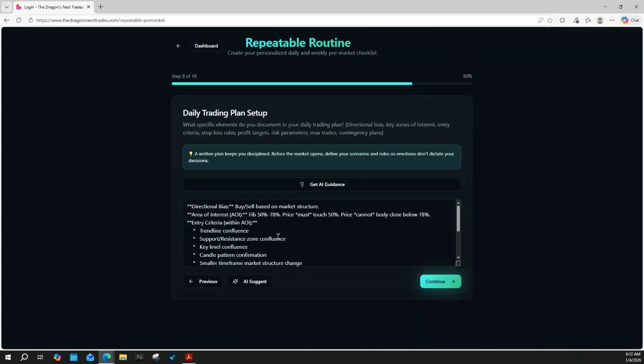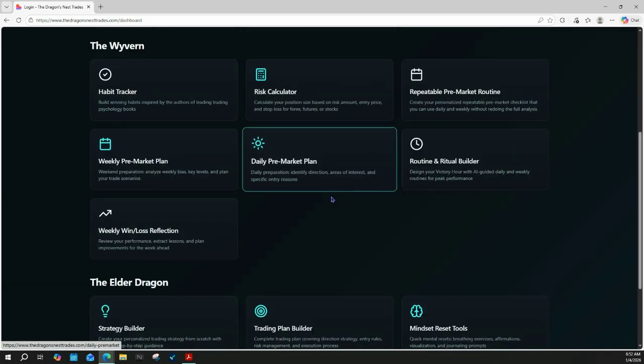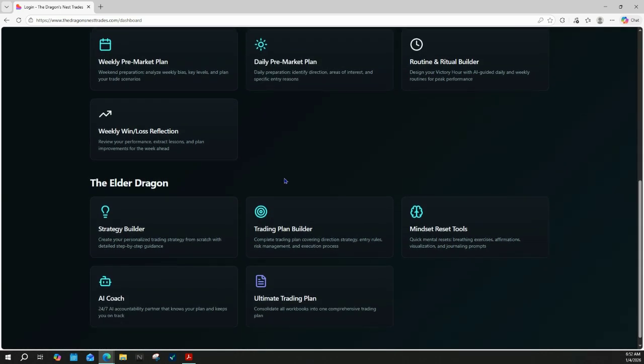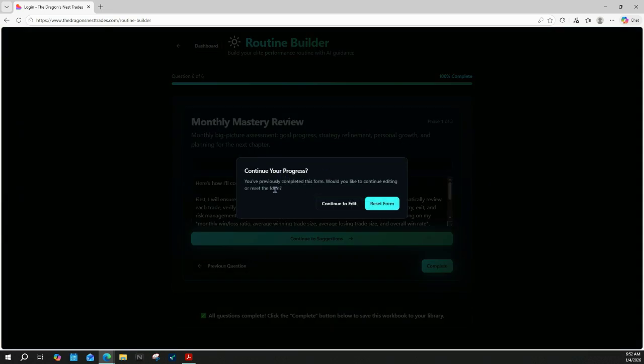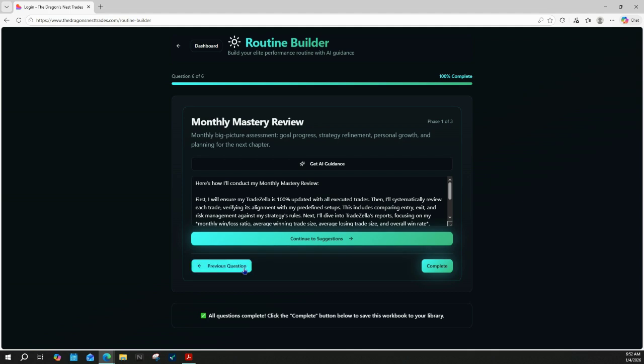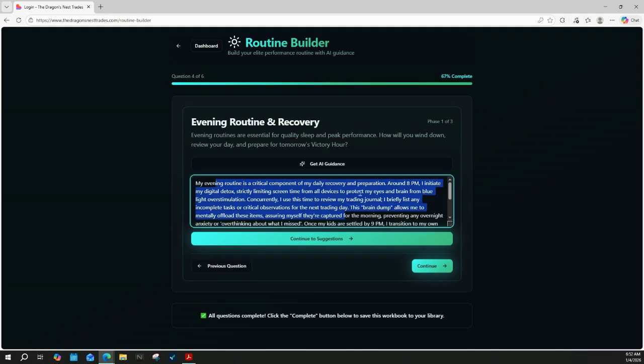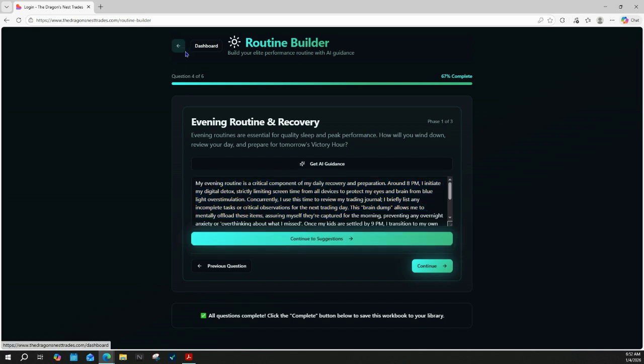At the very end of having everything completed, let me see if I have one of these, for example. Once completed, it'll ask you if you want to reset the whole entire information, or you can just edit it, right? So you can go in and click on this one that says continue your progress. You can continue to edit or you can reset the form. So if I wanted to continue to edit and I just wanted to change previous question number 4, and I want to change this answer, you can change it as of right now and then just walk through the suggestions and then complete it, right? So you can modify all of your stuff whenever you feel like.